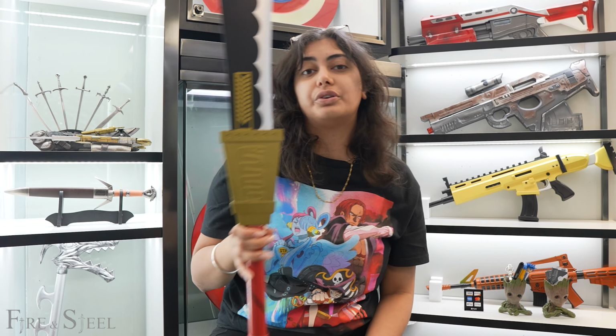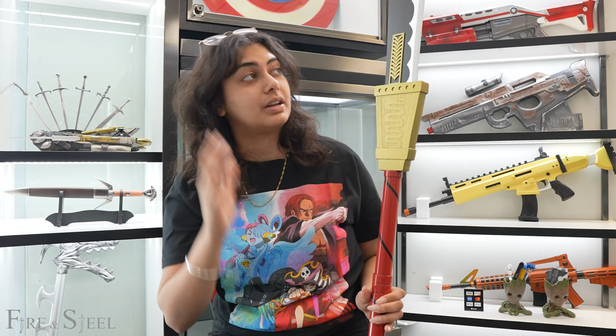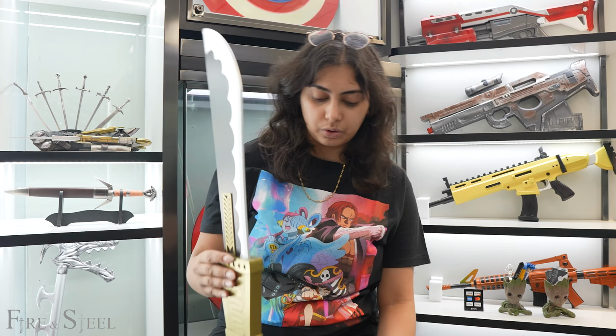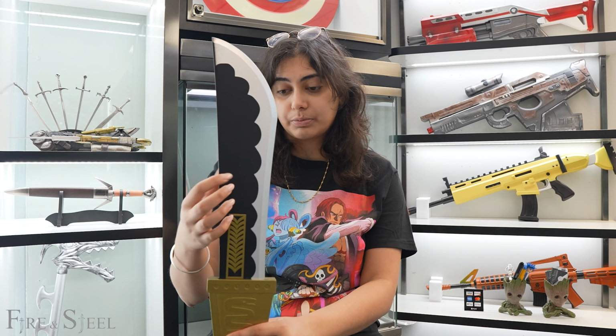And now I'm sure you guys can recognize what this is. This is Whitebeard's Naginata. It's very cool, and here I have it on the ground, so it is very tall. This one isn't made out of foam, and it's not made out of metal, it's made out of wood, which makes it a really nice option, as you can see.